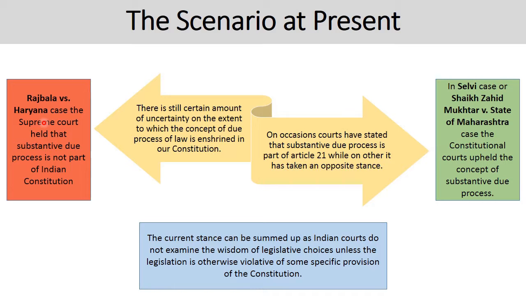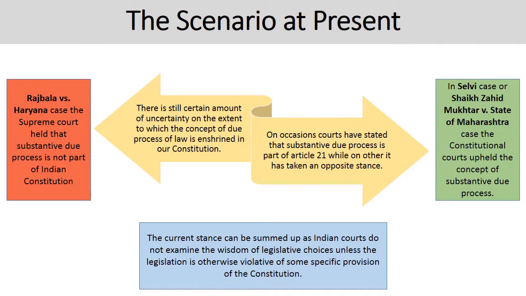fairness of this law. On the opposite end, in the Selvi case, which related to narco analysis, and the Sheikh Zahid Mukhtar case versus state of Maharashtra, which was related to beef ban and right to food, the court held that power of substantive due process is enshrined in the Constitution. Now, due to these dissenting judgments, there is confusion out there. However, one thing which the Supreme Court has made clear is that the constitutional courts will not examine the wisdom of legislative choices if the legislation does not violate any provision of the Constitution. However, if the legislation violates any principle enshrined in the Constitution, then the Supreme Court will go on to inquire if that law is fair, just, reasonable, void of vagueness, etc.